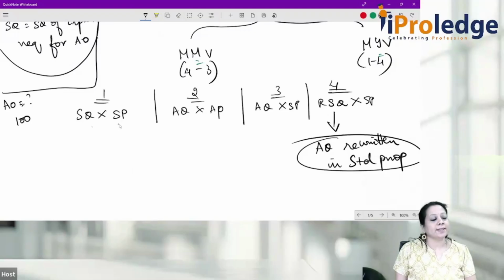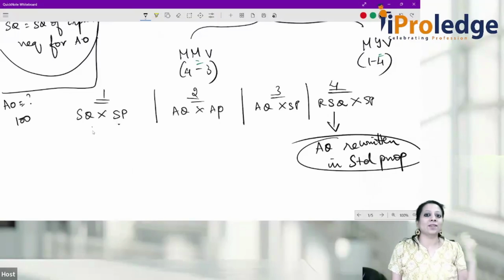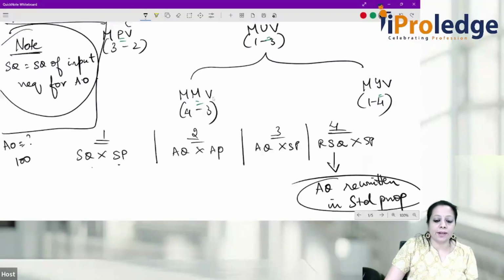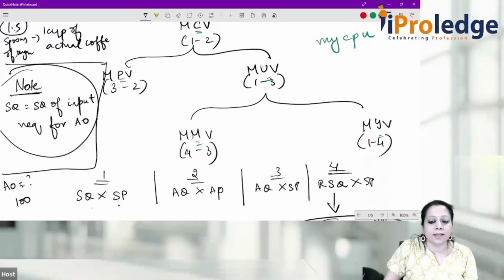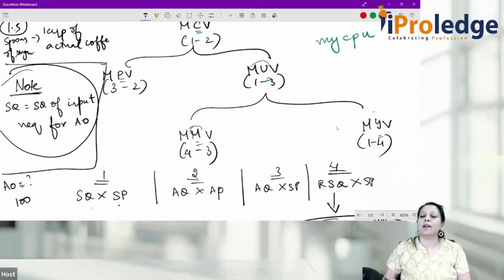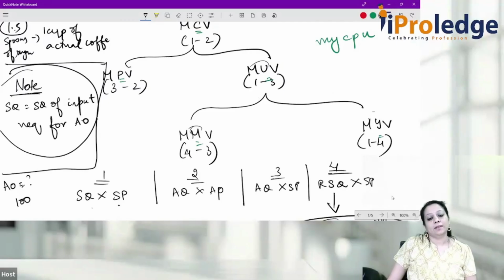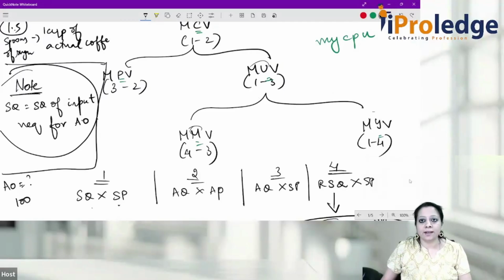Standard quantity, standard price. Standard price is the price that we declare: this is the price of the material that I want. Actual can be less or more. All right, students. Then why is it exactly called usage, mix, or yield? With numbers, I will explain along with the problem that we are going to solve. Just trust me, it is very, very simple. If you learn it through these charts, only in the initial stages it may be overwhelming.